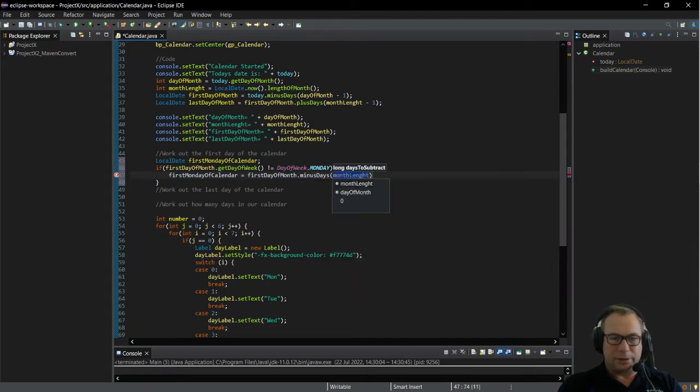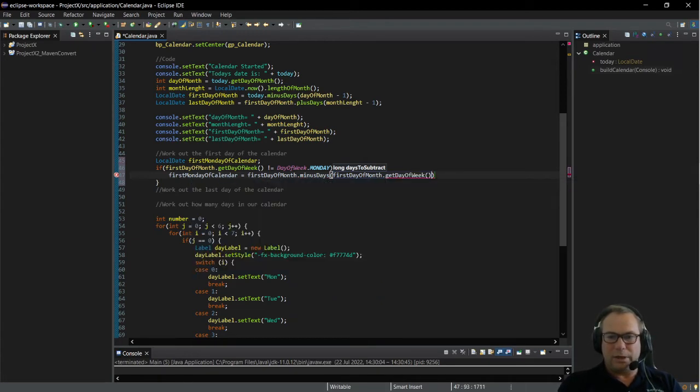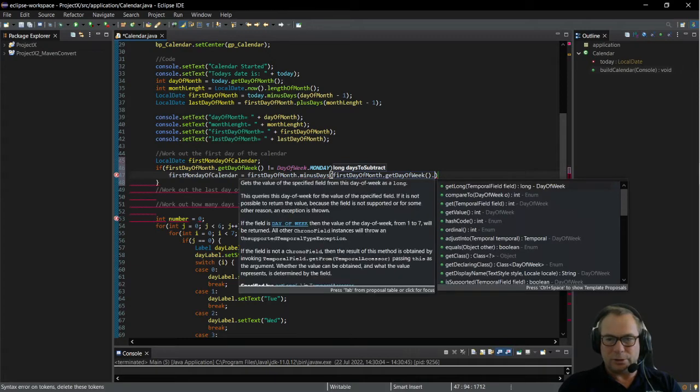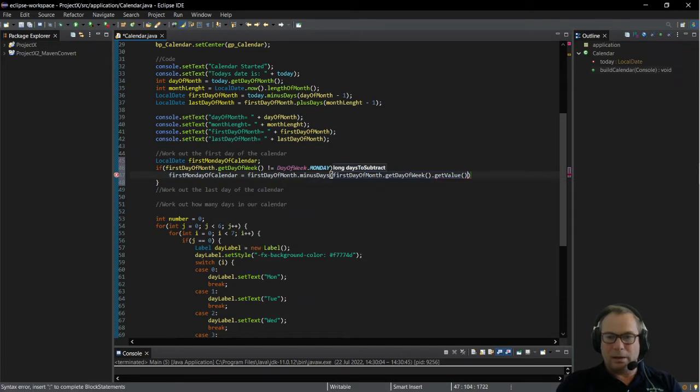This is using a function again within local date, and it is going to be first day of month dot get day of week, and in order to do the calculations we need to get the value of that day, dot get value. And then of course, because of programming, we need to say x minus 1, and so then that is going to be the first Monday of our calendar.